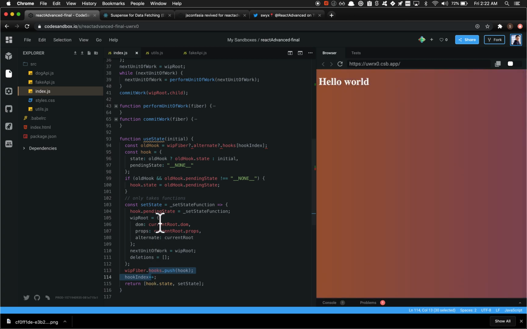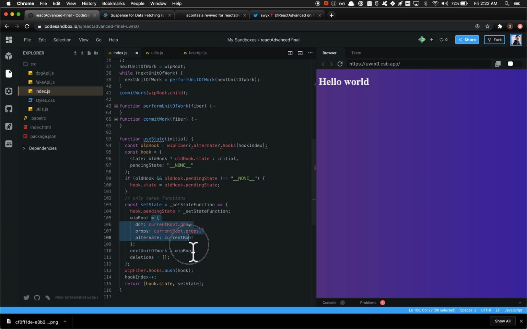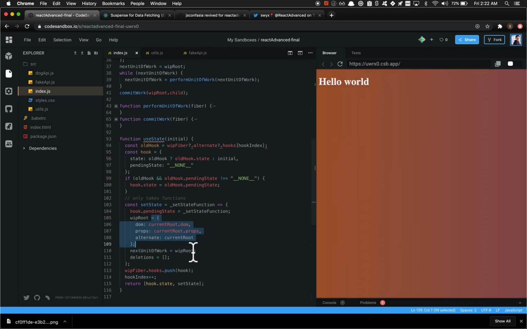But also notice that when we set state, we're actually not really scheduling, we're actually not really calling anything. We're just setting a bunch of globals. And in particular, we're setting the work in process root fiber to just start again to reconcile from the current root. And that's not as optimal as it could be, but we're just going for a very rough clone right now. And then we'll say that all right, now we have the next unit of work. It's no longer null, so therefore get to work reconciling these things.